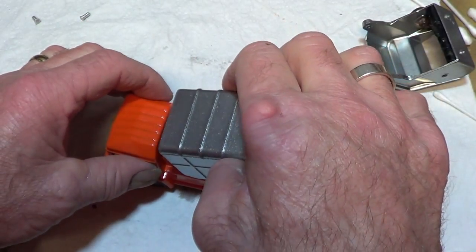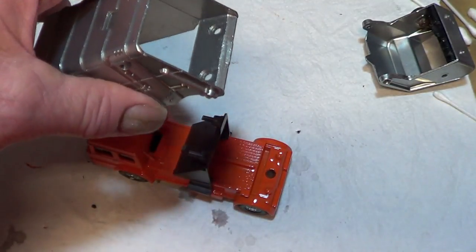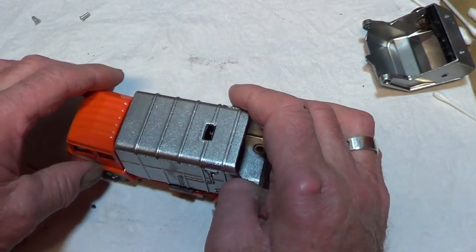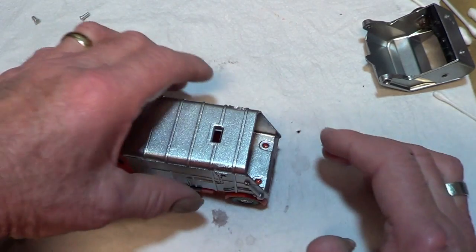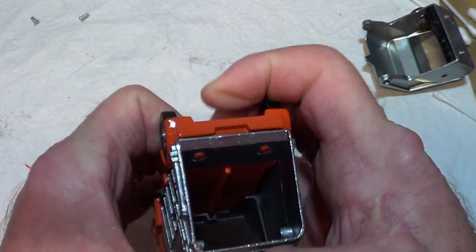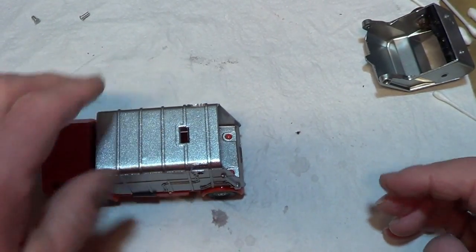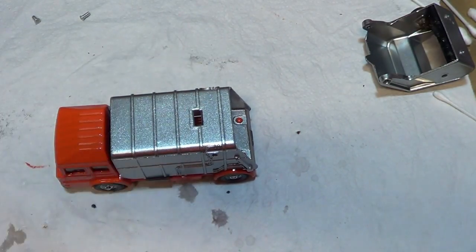Okay. Put her in. Oh, come on. That's it. That should be okay now. That should glue. Should be enough glue on that to hold it. Well, I'll just leave that for a bit to dry.